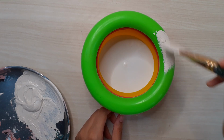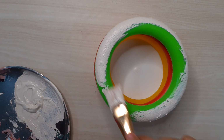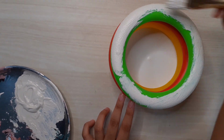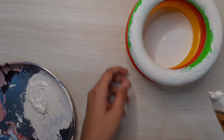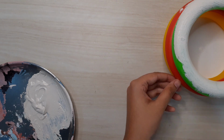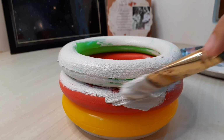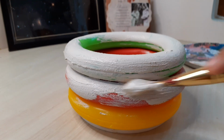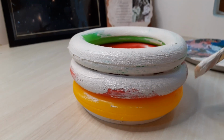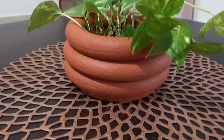Before painting it a terracotta shade, I painted it an off-white color so that it would have the same base. I used a painting technique which gives it a pottery-like finish, and I shared it in my last video, so if you haven't checked it out yet, please do. The link is at the end of the video. And this is how it looked.